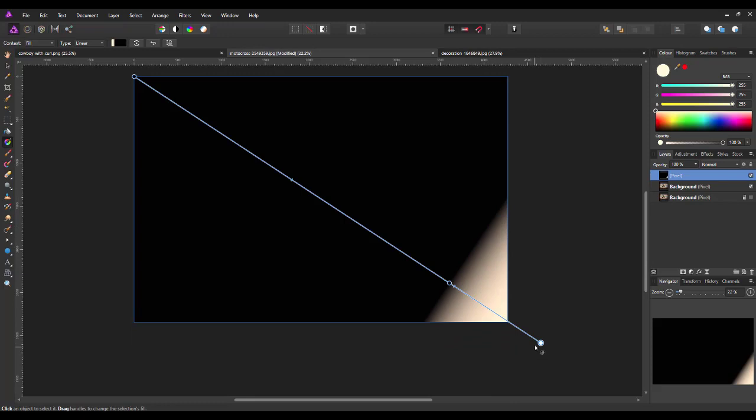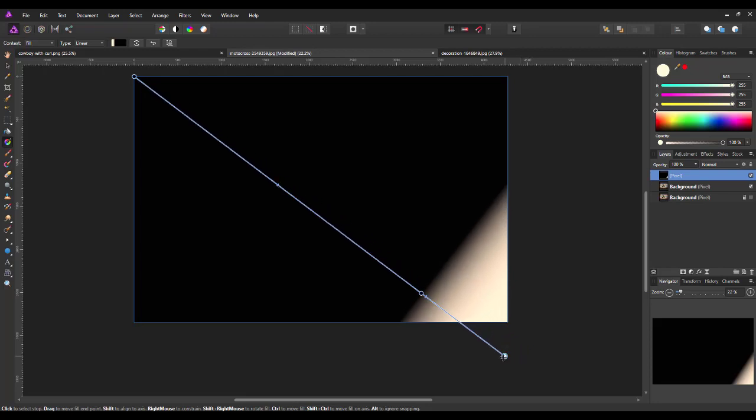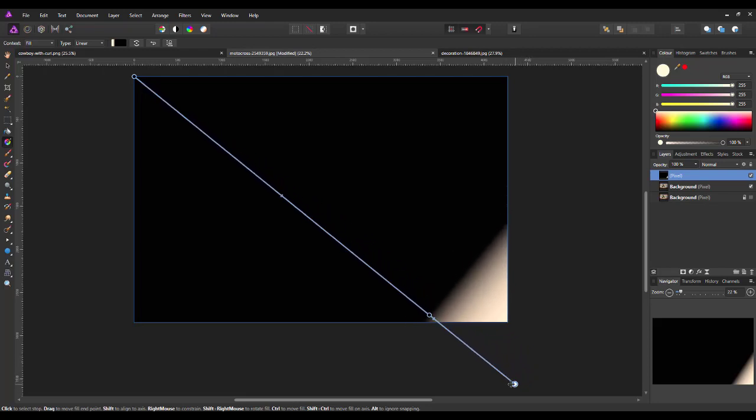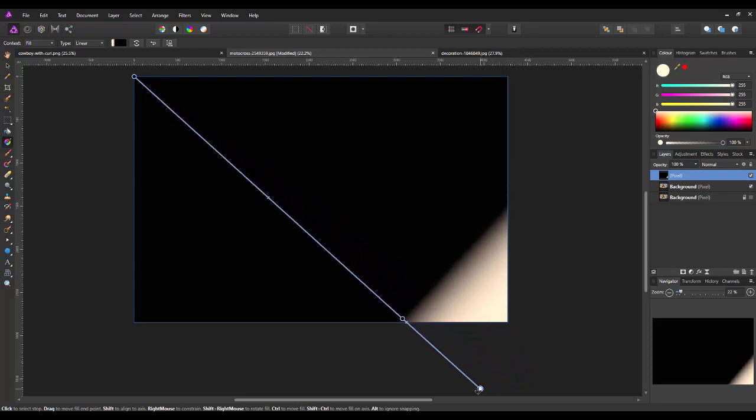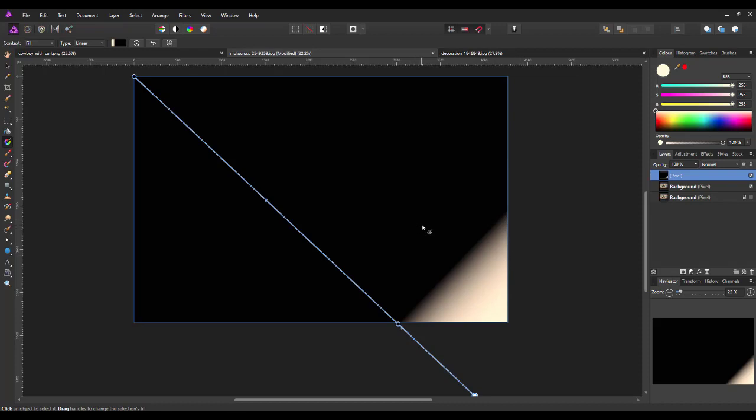And the next thing I'm going to do is click and move this node round so that there is an equal amount of white going across this corner here. I found it's best if you have it sort of equal. It's not always easy to get it just right, but that's a bit better. This is where landscape images are slightly tougher.